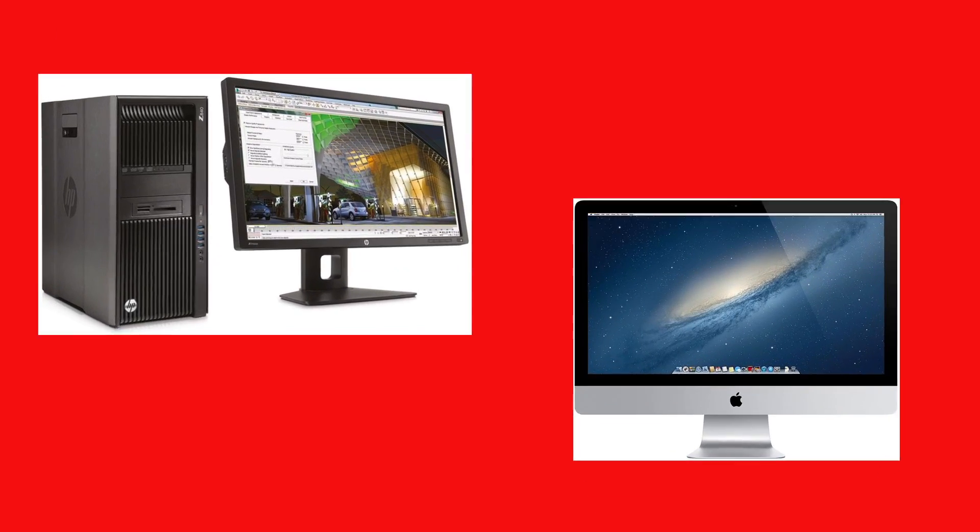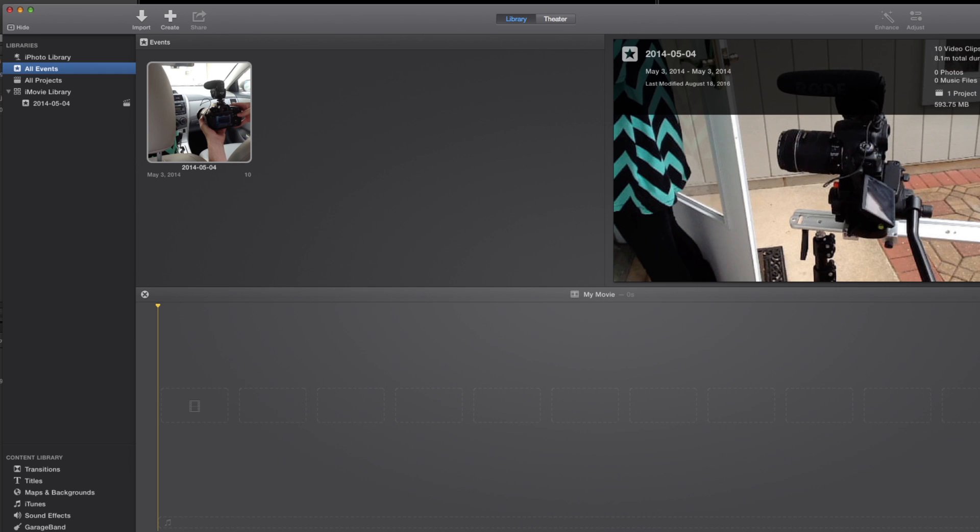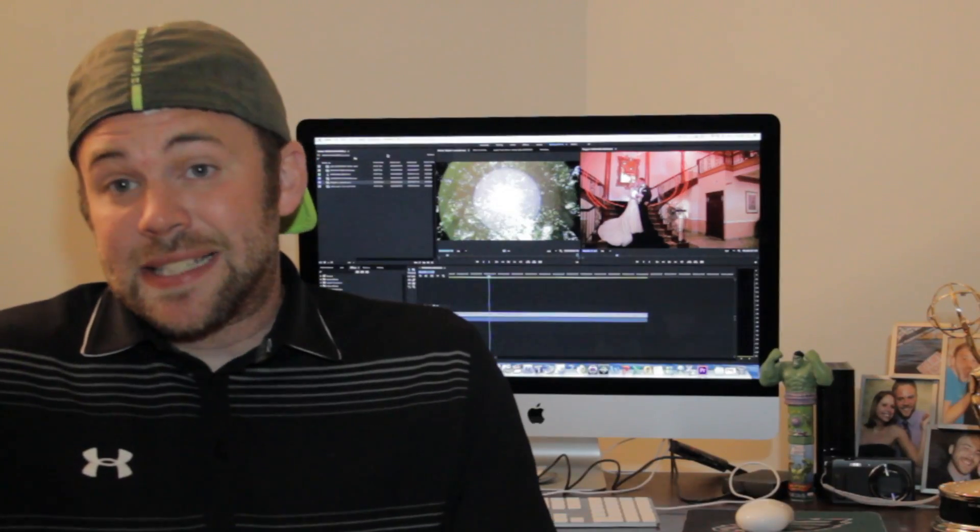The first decision you need to make when you're going to buy an editing program: are you going to go PC or Mac? If you have a PC, like I said in the first video, use Windows Movie Maker. Go out and shoot something, get it into your computer and start editing. If you have a Mac, you can use iMovie — it usually comes with your Mac, or you can buy it as an add-on for $14.99. Both of those let you lay stuff down, start cutting, start editing, and figure out how to tell stories and make content.